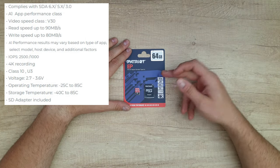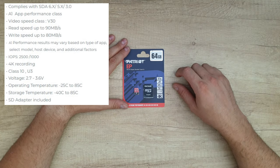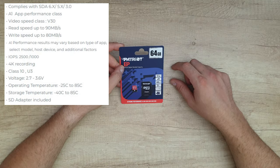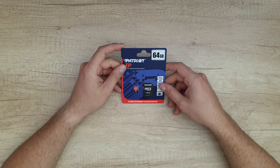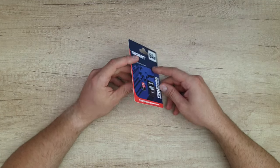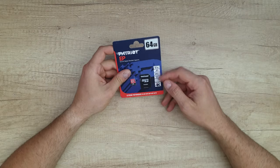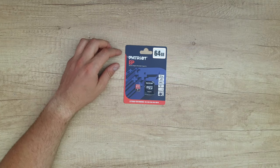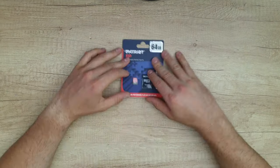4K recording, class 10 U3, voltage is 2.7 to 3.6 volt, SD adapter included. Patriot gives a 3 years warranty for this card, and I have too much curiosity if the numbers 90 megabytes and 80 megabytes per second are true. Well, let's open it to test it.